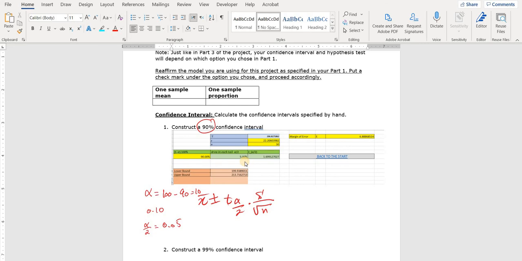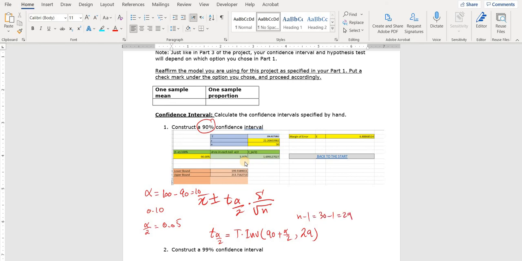After you find this, you're going to find t sub alpha divided by 2 by using t inverse of 95%, which is 90 plus alpha divided by 2. So it's 95%, comma, the degrees of freedom, which in this case is 29, because n minus 1 is the degrees of freedom, which is 30 minus 1, that is 29.